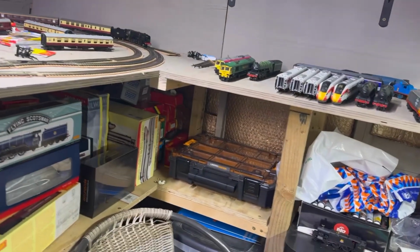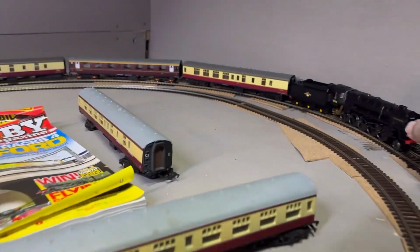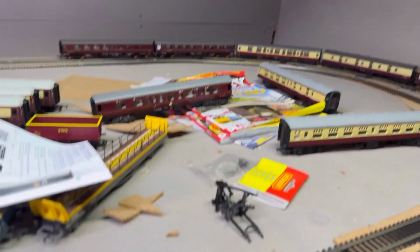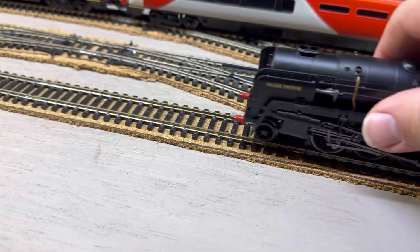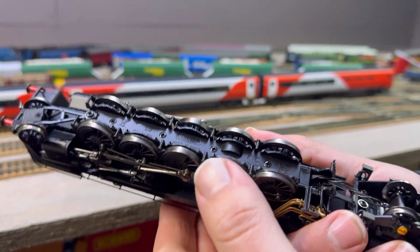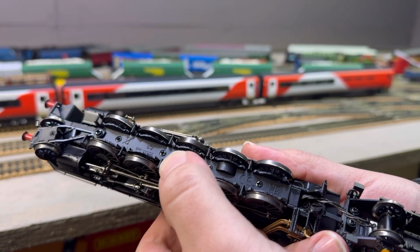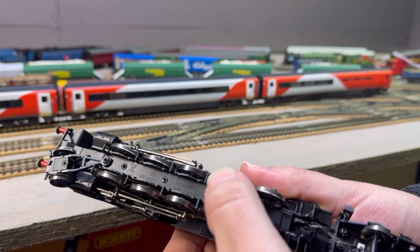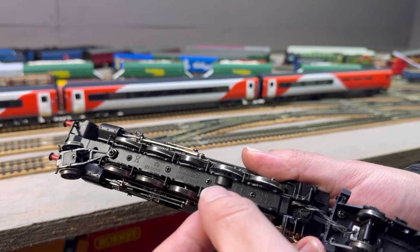I'll just move my tripod out of the way. Excuse the mess. So, yeah. If I pull the loco around, I'll just rip it off very quick. Okay, so I've had to switch to tripod mode so I can show you, but look, if I try and move the wheels, the centre one's moving a little bit, that one is, but the geared wheel, nothing at all. And there we go, look, see? It's like it's getting stuck.